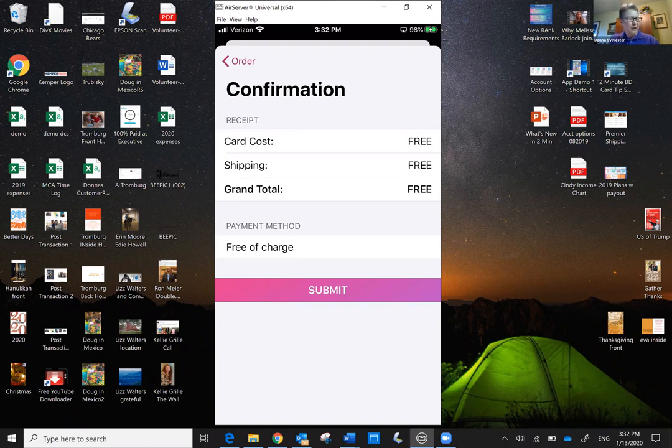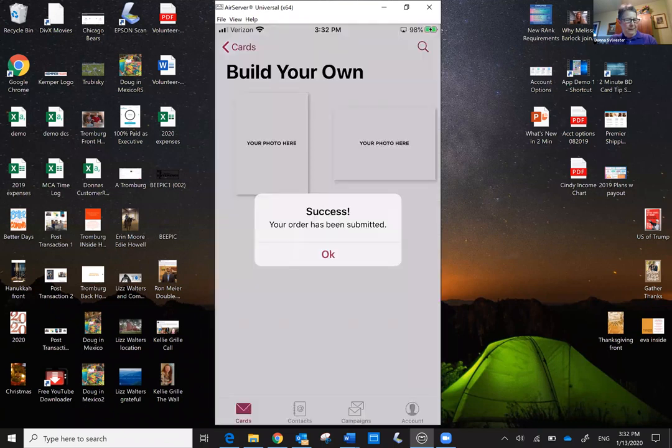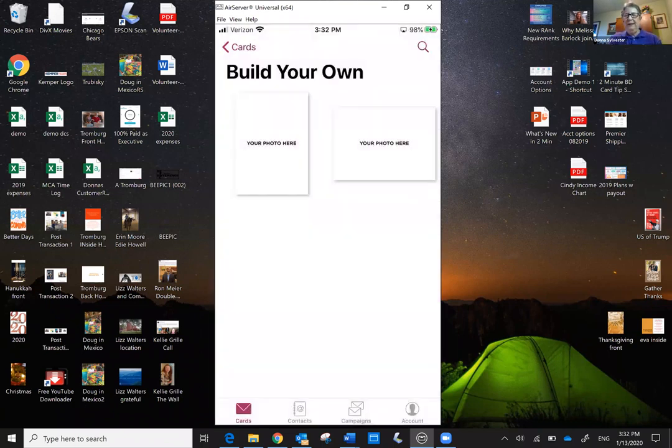So I'm going to hit submit, and it tells me that my order's been submitted. And what that means is it'll be printed in the print queue tonight at midnight and to the post office in Salt Lake City tomorrow. And my experience is these cards usually get to Denver within 3 to 4 days. So Rodney might have this card by Friday, maybe Saturday.